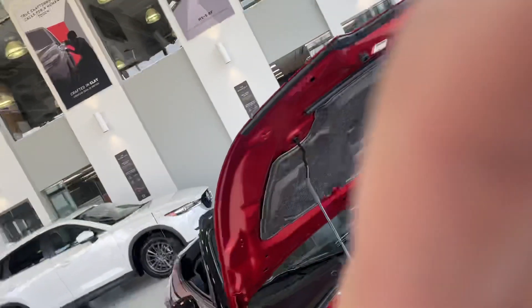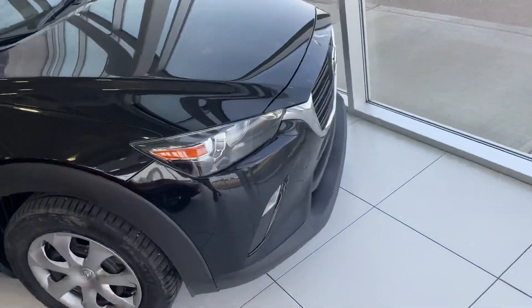Hey Sandeep, it's Raymond here with LA Mazda. I want to make you a quick video. I just saw your email and I saw that you didn't want any of the protection packages or any of the coverages right here. Completely understand. Now I do want to show you what 3M is and what it does for your car.